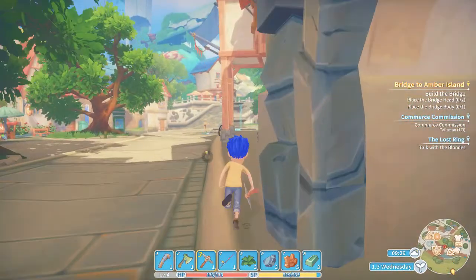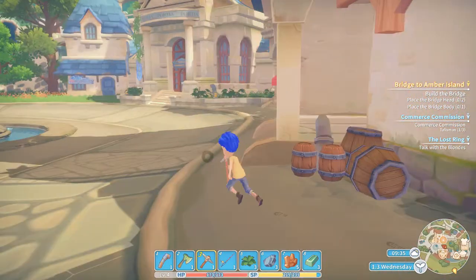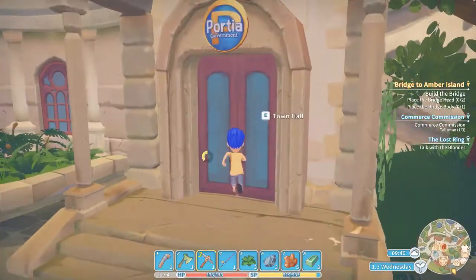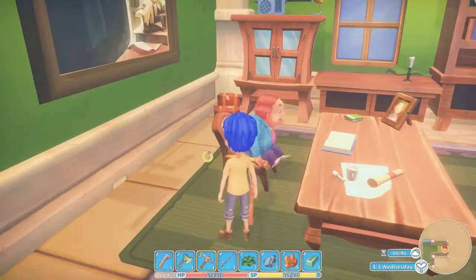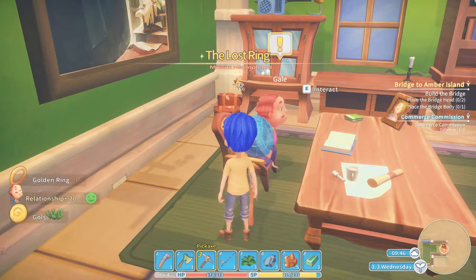The ring belongs to Mayor Gale. So if you fish up the ring, you can talk to a couple of people. I think the clothing shop lady will actually tell you that it belongs to Mayor Gale. So if you come over and talk to him. I have this ring that I found. Oh my! I was looking. Turns out it's from his deceased wife. That's quite sad.